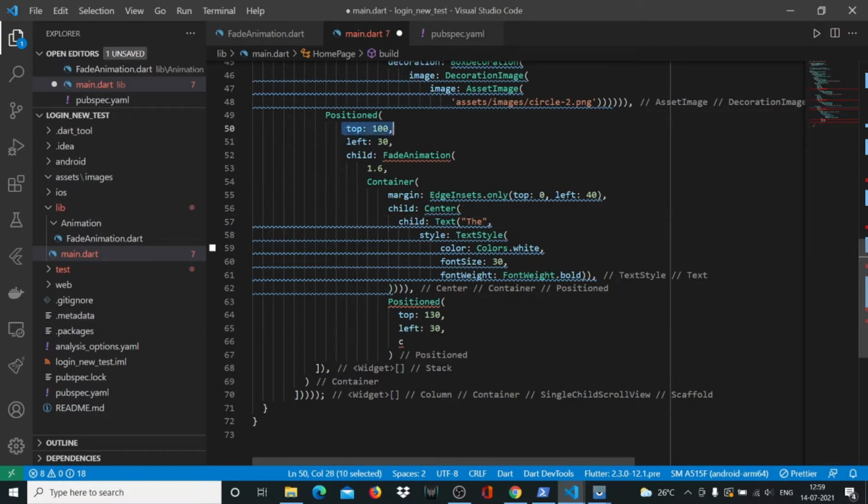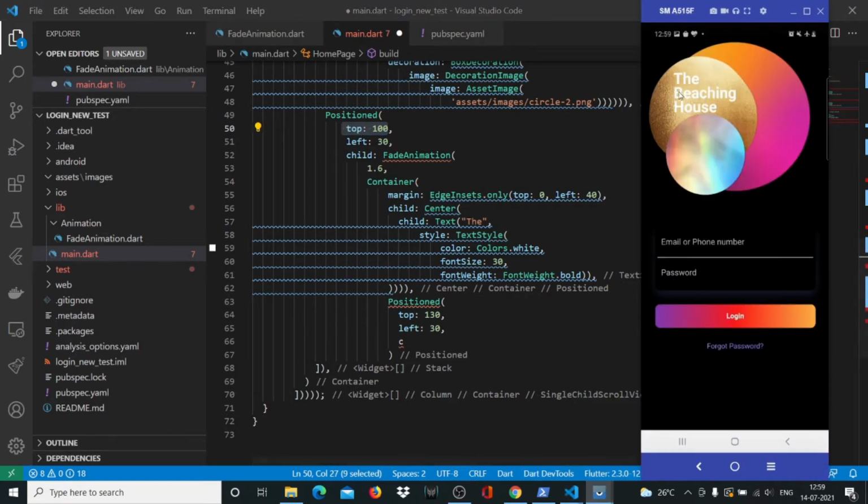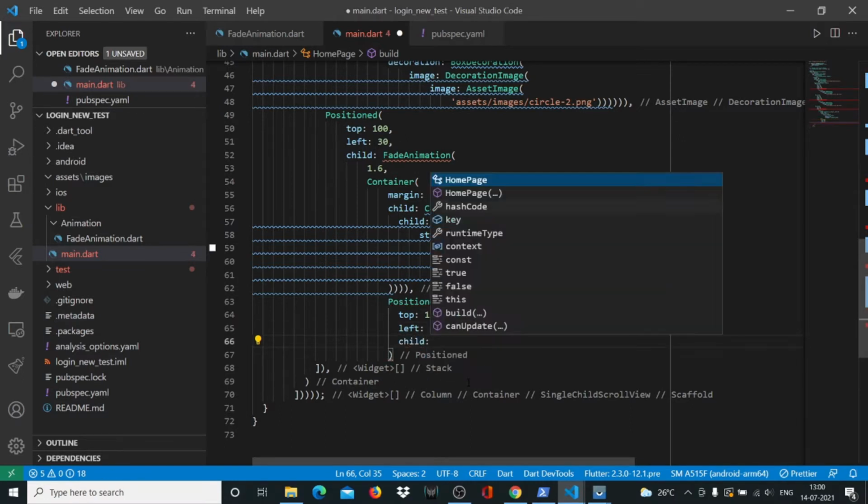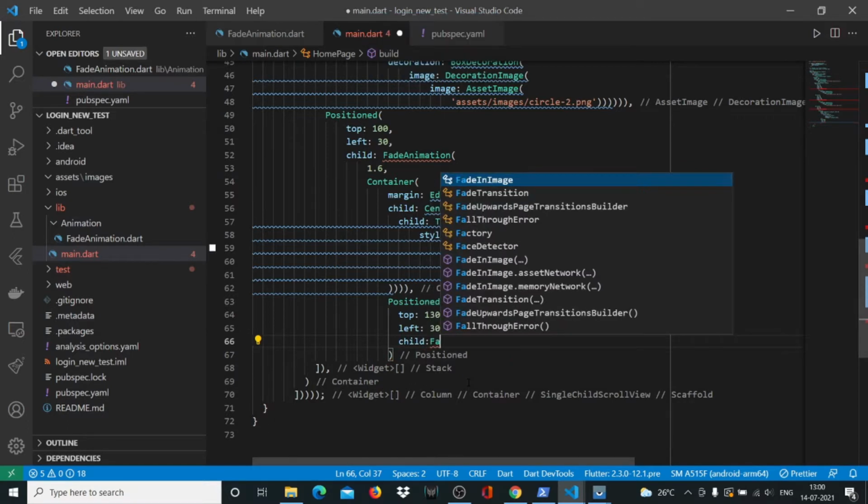From top we have to give 30 more points, because as you can see beaching is below the first text, right? So we have to give 30 more points here from top, and from the left the spacing will be the same, it will be 30, and here we'll say child, and again it will be fade animation.